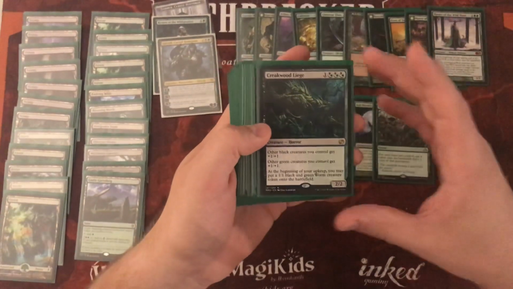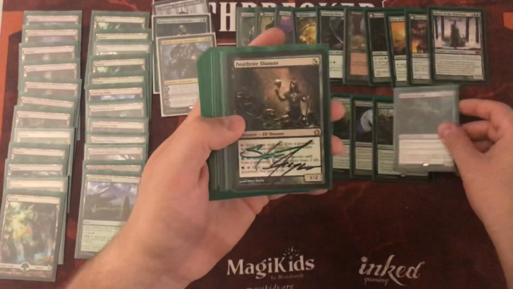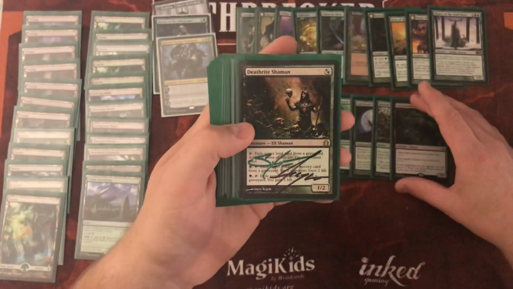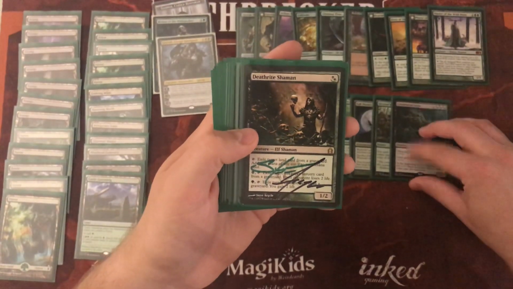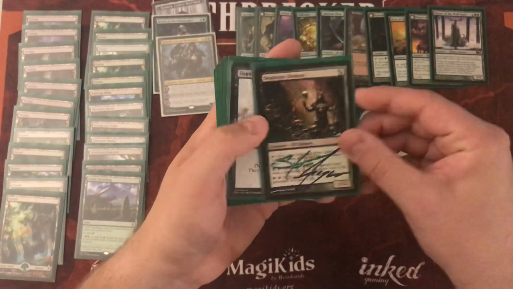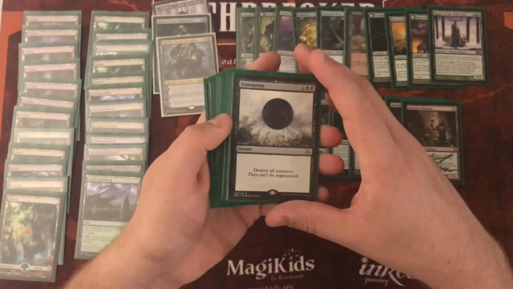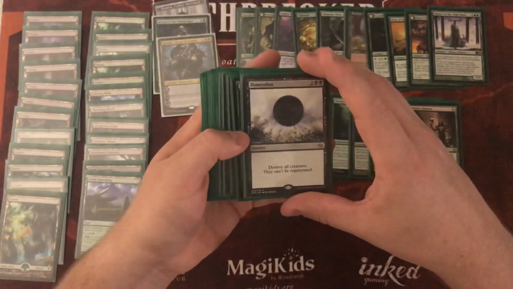We have the Creekwood Liege just for another type of lord, and the Deathrite Shaman. Now, Deathrite Shaman really is only in here to kind of get down early in the game and maybe manage graveyards if I need to. I really enjoy having some removal in this deck, especially because we're in green-black.